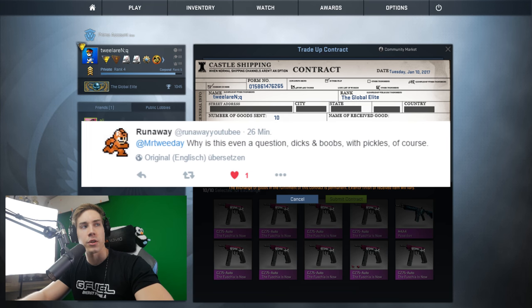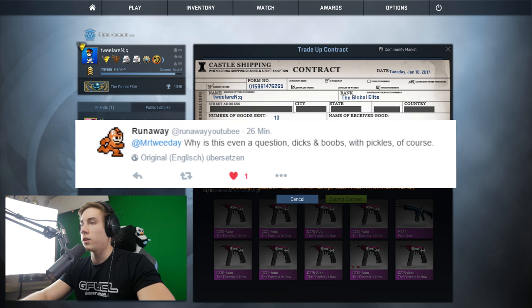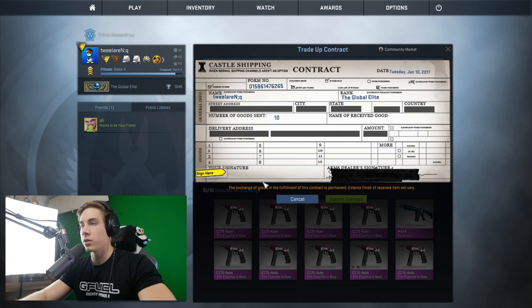Runaway says, why is this even a question? Dicks and boobs? Okay, never mind. We're gonna do the whole deal. We're just gonna pull up. It's a kind of a special type. He's gonna get small balls though.